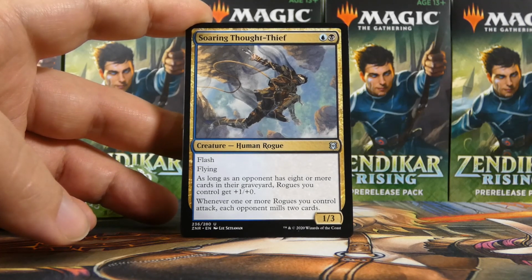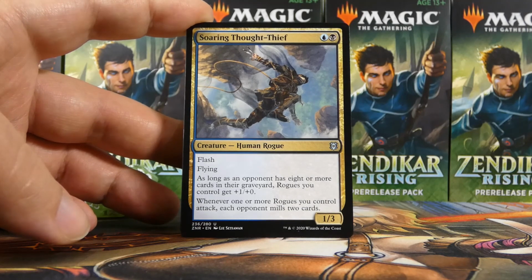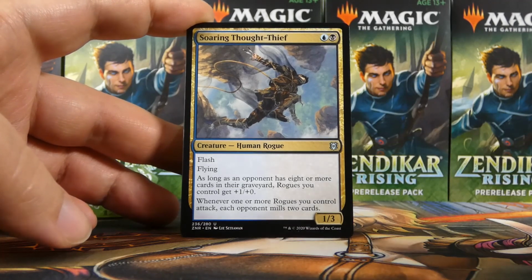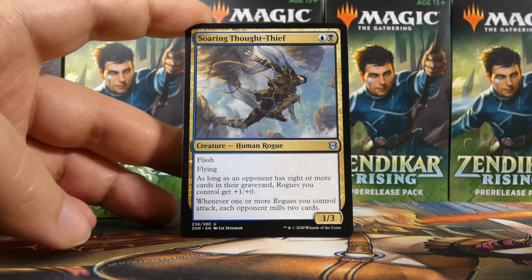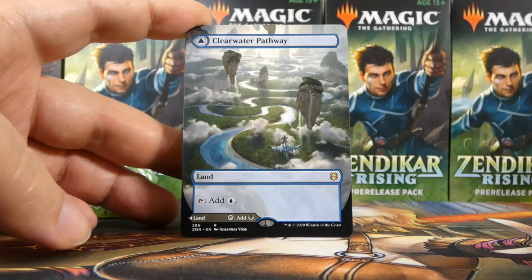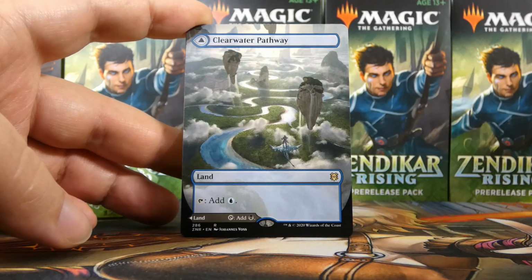So, you know, obviously open to other opinions, but I think it gets a little messy if we're trying to go 3 colors in this one. And so then our next and last, really, rare or mythic is a Clearwater Pathway.